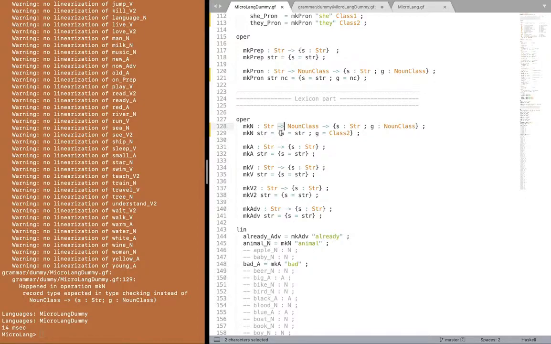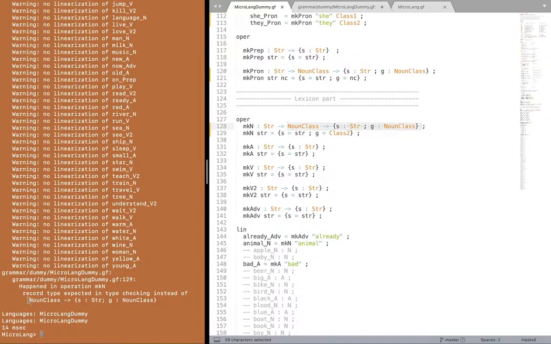But basically the thing is that mkn is a function with 2 arguments, and here we have only given it 1 argument. So what happens is, if you just apply mkn to one of its arguments, you don't get a record, you get a function from a noun class to a record.